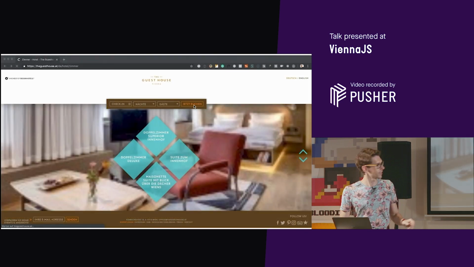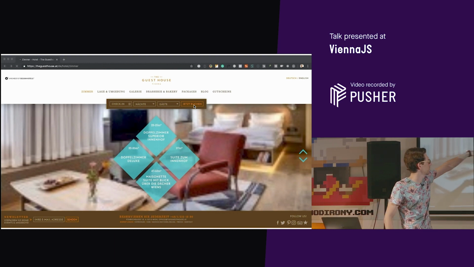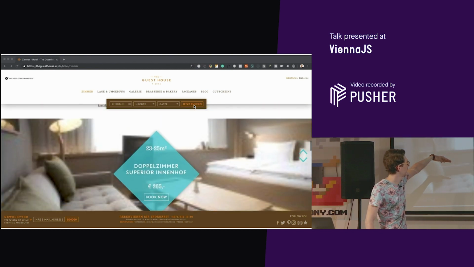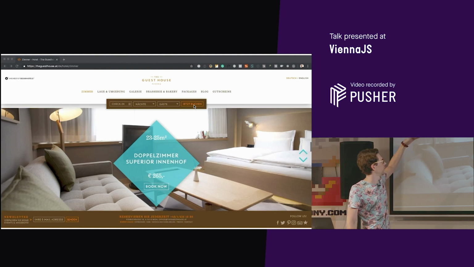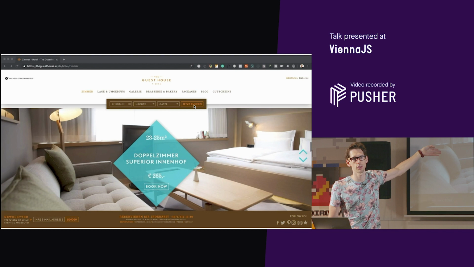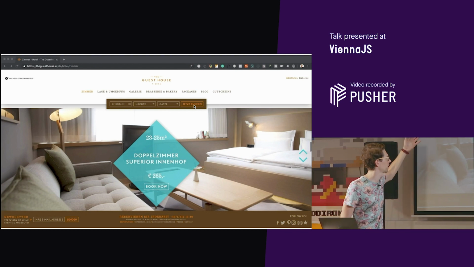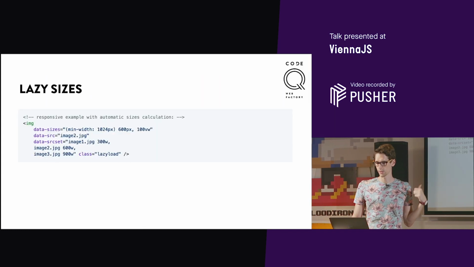So let me just jump forward here. This is an example of how a page would load. In the beginning, you see it just loaded a very bad image. It loads the good one now. And if I scroll down, as soon as I scroll into the viewport, it will load the high resolution image. So on this page, I have 10 images, but when I first open it, it only loads 1 image, and the others come later. There's a really good library for that, which is called lazysizes.